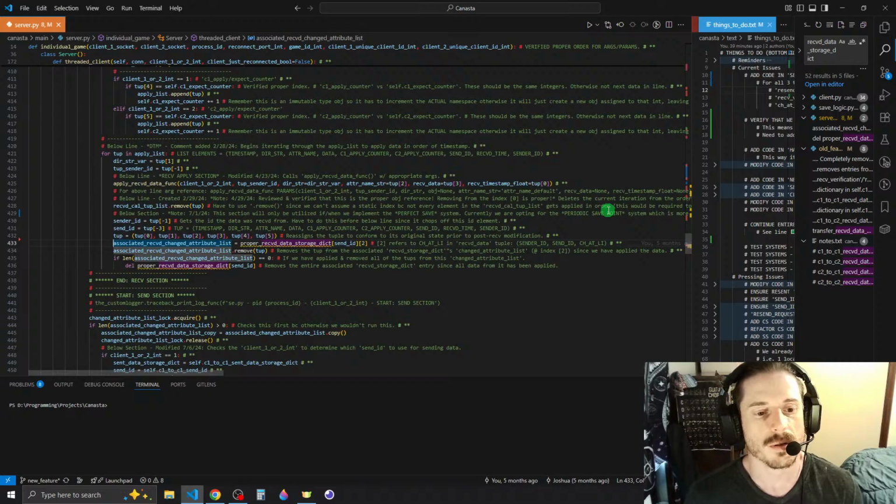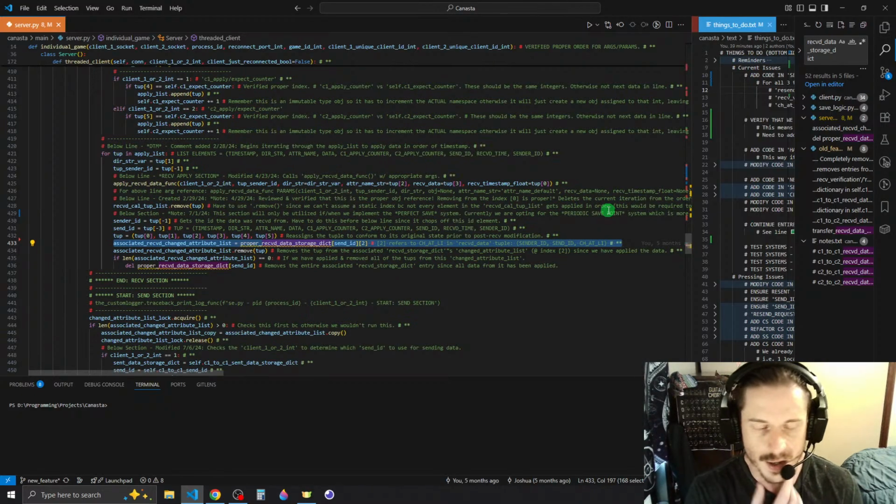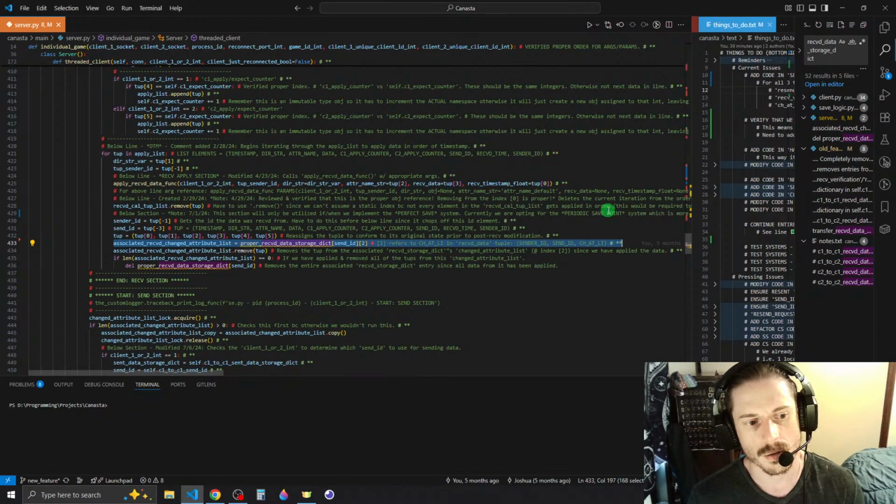Associated receive change attribute list. Proper received storage dict refers to sender ID. Okay. And alright, so we didn't need this, right? Like, yeah, this just is.